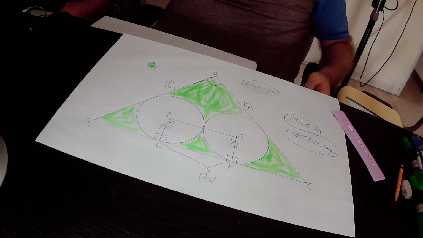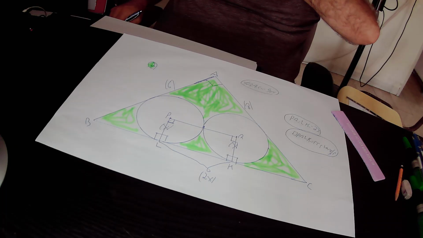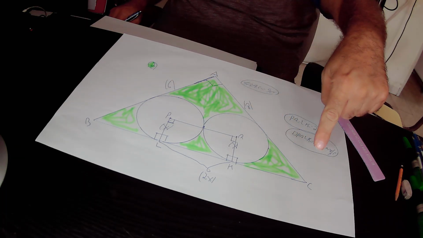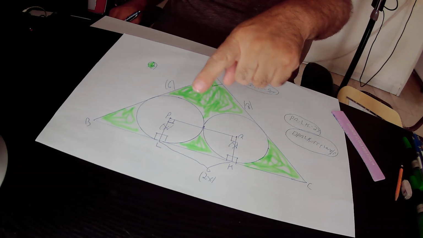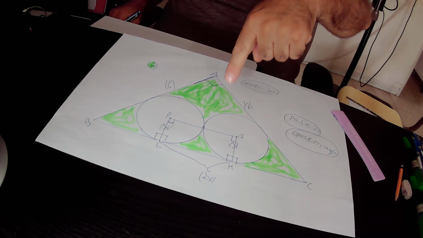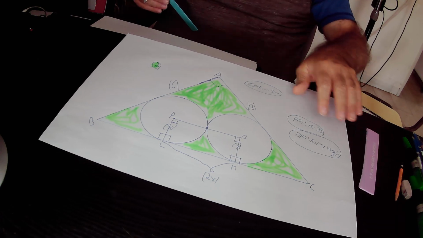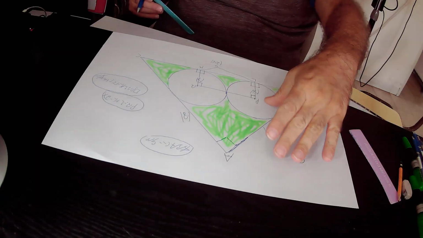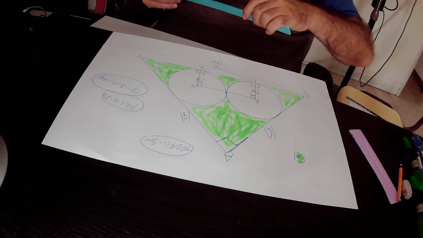This is to say we will draw the height to the base BC of triangle ABC. Again, we draw the height to the base BC of the right triangle ABC. The height to the base must create 90 degrees with the base BC. So from point A, we go perpendicular on BC. We meet the height H, that is equal to 4.8 units, according to what we already found out.